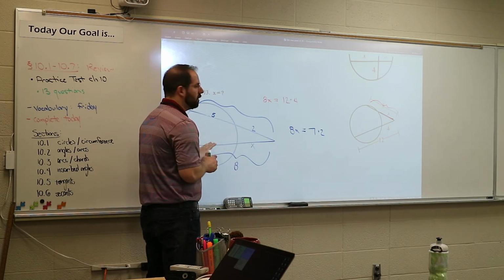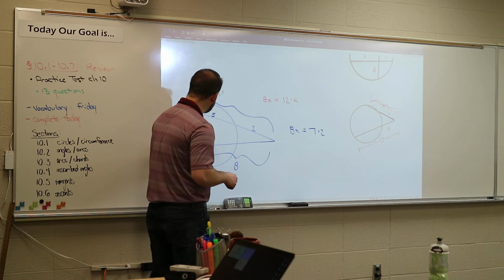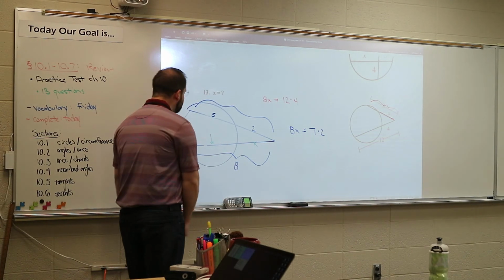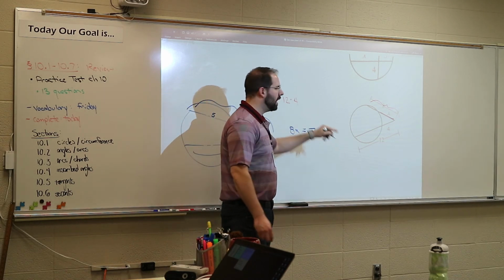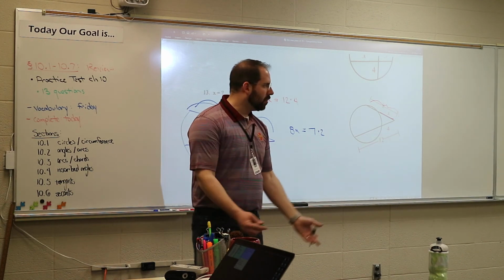Now, for this one, the other thing that they could do to mess with you, other than doing the 5 and 2, is they could ask for this piece. Well, to do that, you have to find this x first, the piece on the outside, then you can subtract it from 8. So if you did the math here, 14 equals 8x, and you divide, you get like 1.7 something, and you put the 1.7 here, you could take 8 minus 1.7 and get your number, whatever it is. Wait, where'd you get the 1.7? Taking 14 divided by 8.